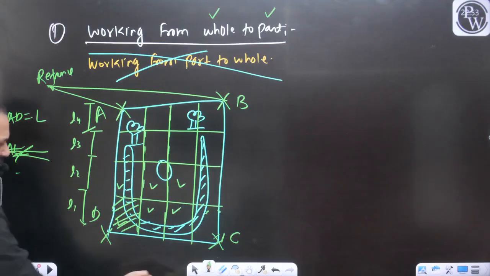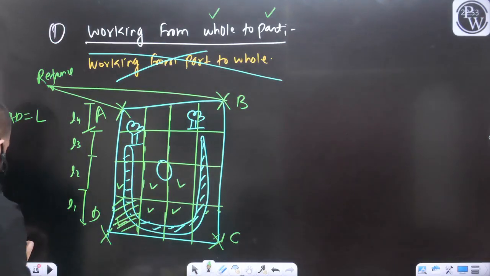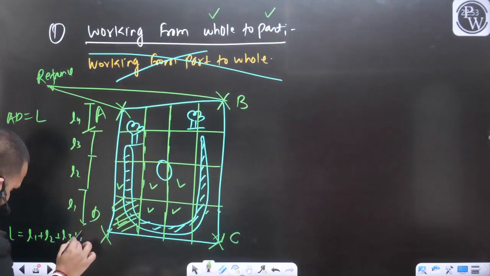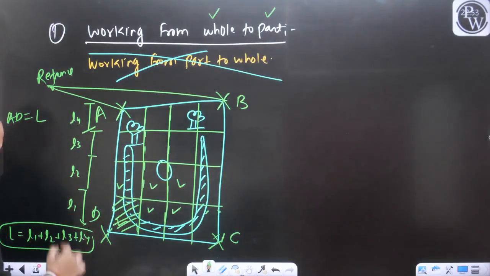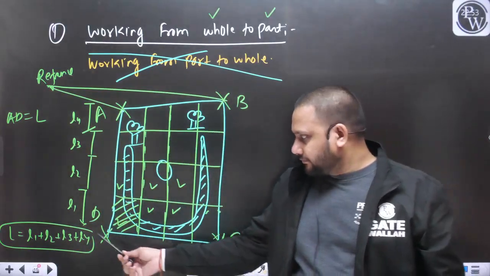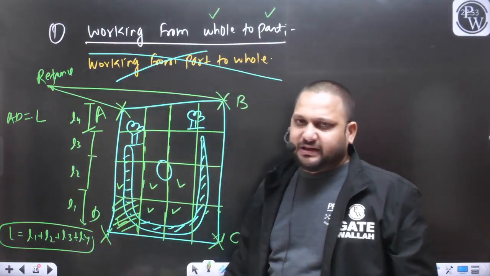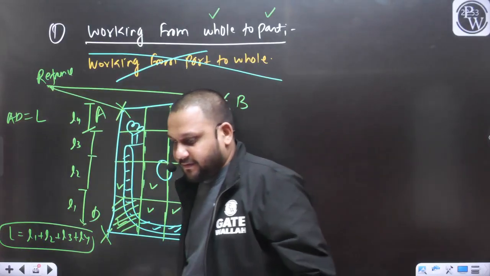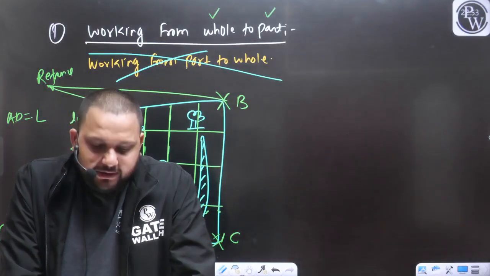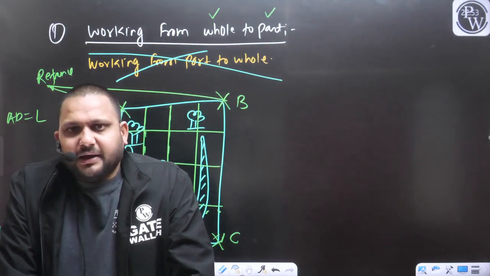After the measurements, if all these measurements are correct, can I say this L should be equal to L1 plus L2 plus L3 plus L4? Yes or no? This capital L should be equal to L1 plus L2 plus L3 plus L4. If these two quantities do not come out equal, can I say there must be some error in our measurement?